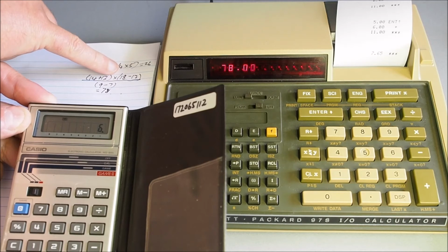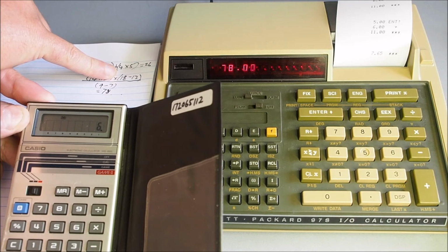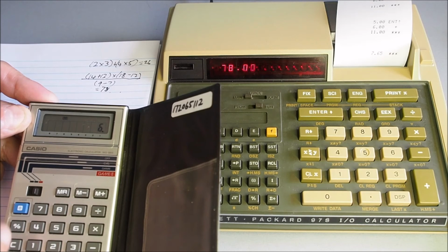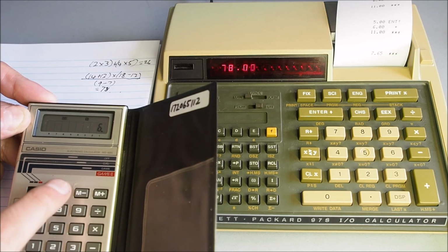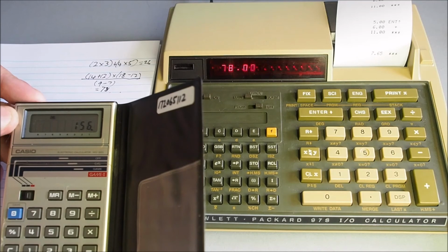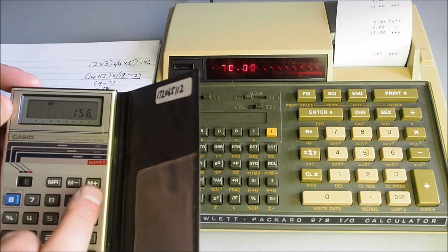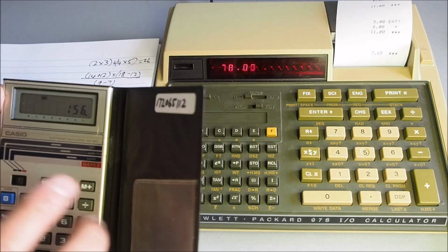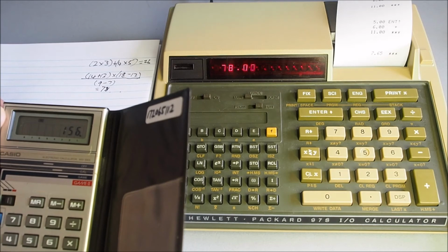Now this makes it quite easy. If this was a divide function here, that could make it difficult, because you'd be dividing this number here by this number once we do the memory recall. So let's just do this though, times. So 6 times memory recall equals 156. That's great, but we can't now just add that into memory by clicking memory plus, because effectively what that's going to do is add to what's already in memory, which was this initial result here, 14 plus 12. So there's already 26 in the memory now. If I memory plus that, it's going to add 156 to it. It's not what we want to do.